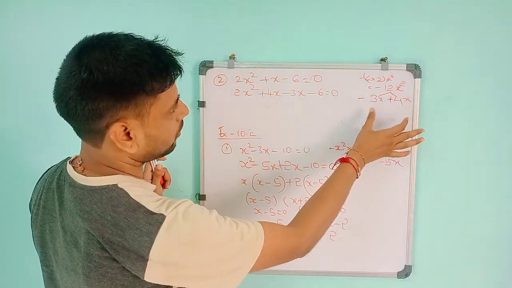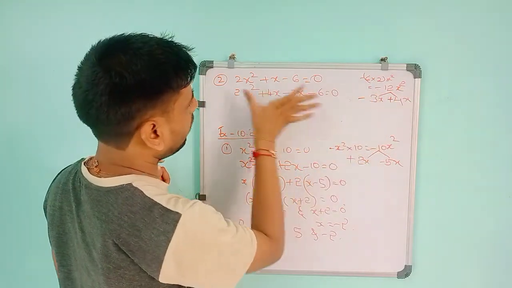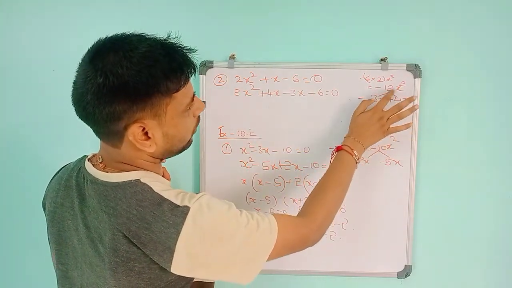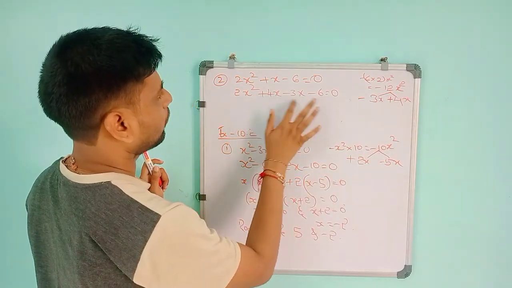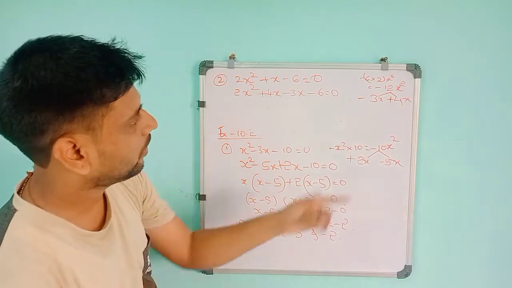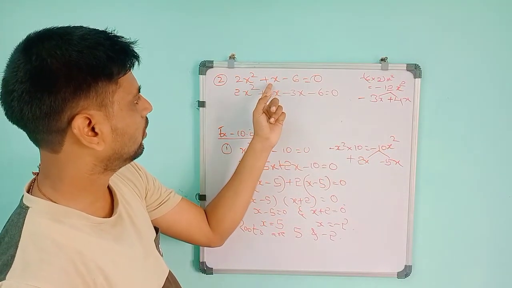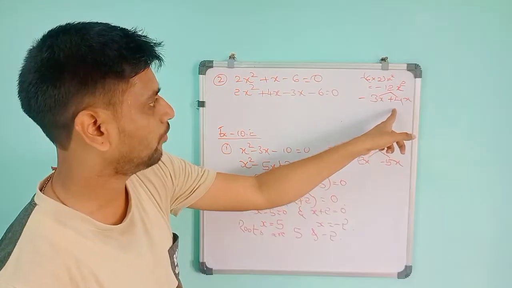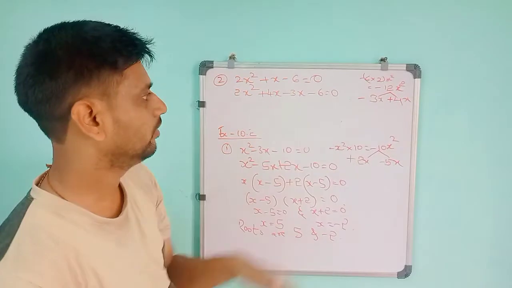The factorization should satisfy the middle term of the splitting and the product of the last two numbers. So 3 into 4 is 12, x into x is x square, and minus 3 plus 4 is plus x. For writing the condition you have to see the middle term. If it is plus, on the greater side you have to take the greater number. If it is minus, you have to take the greater number on the minus side only.